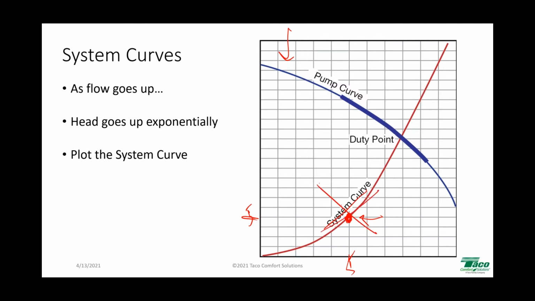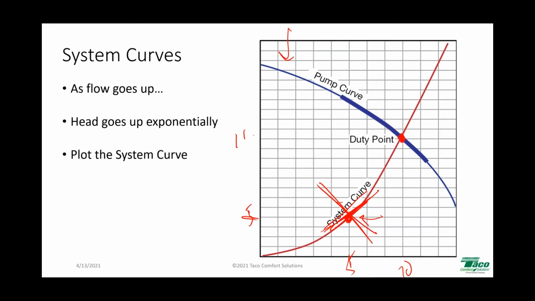So it's not going to work here. We just did a lot of math to figure out where we wanted it to work, but it's never going to work there. Once I put this circulator on, the system's going to work right here. Let's say that's now 10 gallons per minute at 11 feet of head. So what I've done is basically doubled the flow to the zone, or the unit heater, or whatever it is I'm trying to deliver BTUs at. I've doubled the flow rate over what it needs under design conditions. It's not that I'm going to get more BTUs out of it. I'm only going to get the BTUs that it needs.